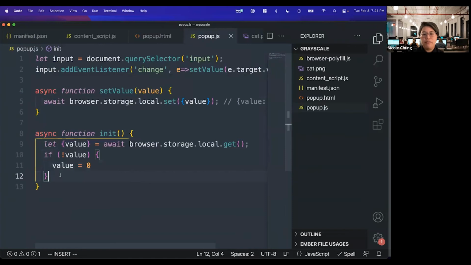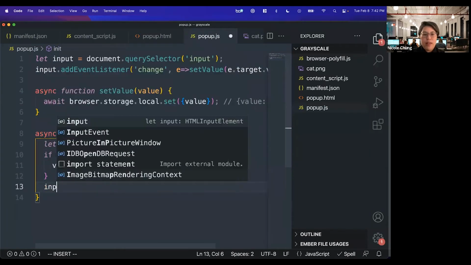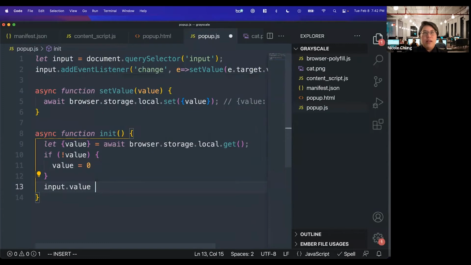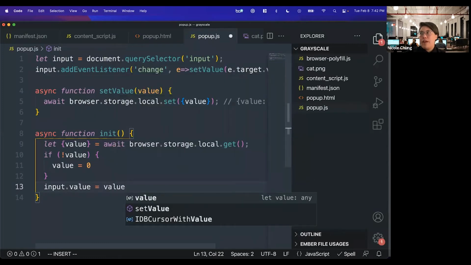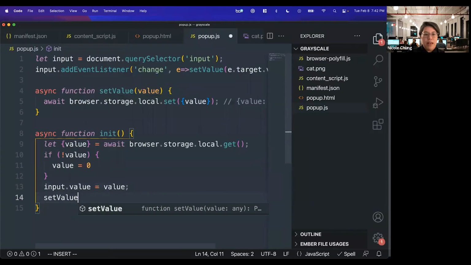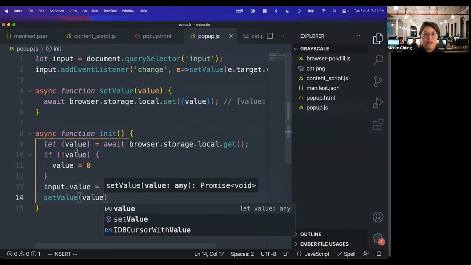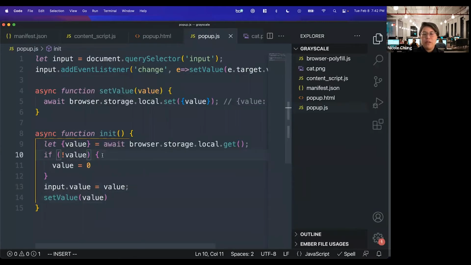If we don't find anything in local storage, we're just going to start at 0. And then we're going to take the slider and set it to the value we found in local storage, if there's a value. And then we're going to call setValue and set the value there too. So if we don't get anything in local storage, we're going to set value to 0, and set the local storage value to 0. Everything's zeroed out.